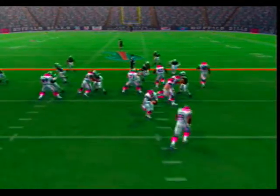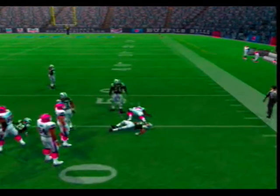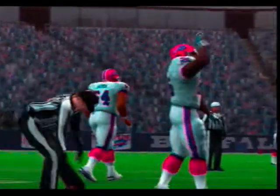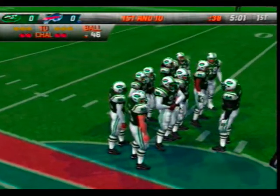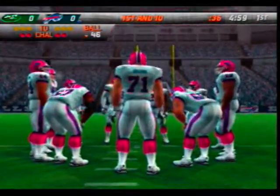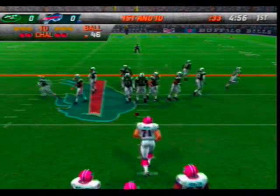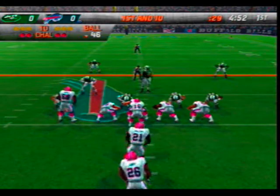Hold the line. Receives the handoff. The 40. Thomas is there for the tackle at the 46. The defense was out of position on that run. You know, they caught him on a blitz on that play. The good thing about a blitz is you can throw him for a loss. The bad thing about a blitz is once you get through it, then you're into the secondary, and you'll usually get a big play. That time, it was a bad thing about the blitz.